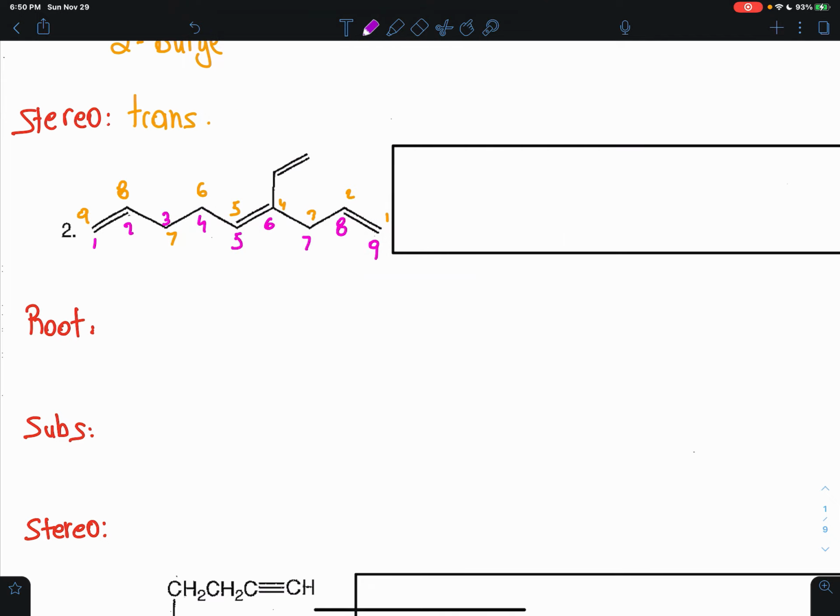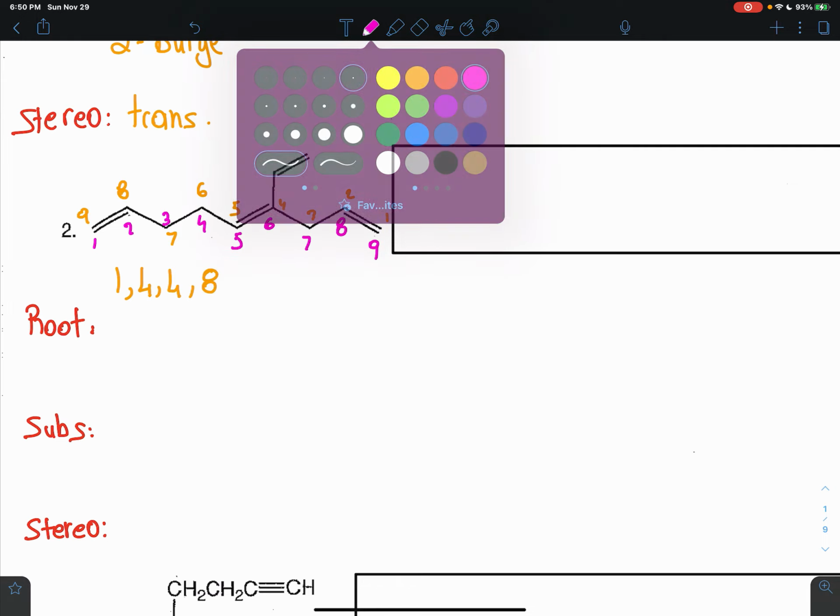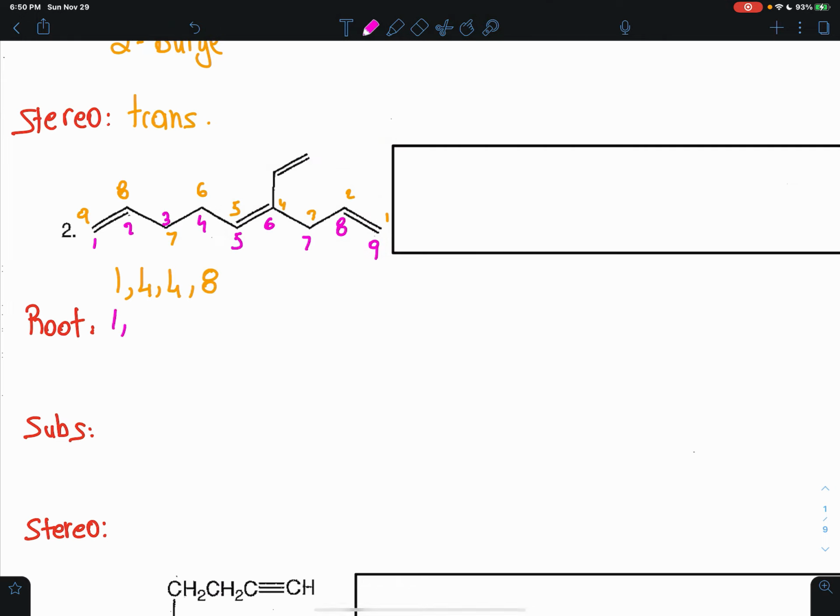If I follow the orange counting, I know I have an alkene on number 1, an alkene on number 4, and I have another sub on carbon number 4, and then on carbon number 8 I have an alkene. Now if I follow the pink counting, then I'm gonna have an alkene on number 1, a double bond on carbon number 5. Immediately, remember, you look at the first point of difference, 5 and 4, so orange will have to win in this case, right? Because you always try to find the lowest number possible. So let's erase the pink and keep the orange.